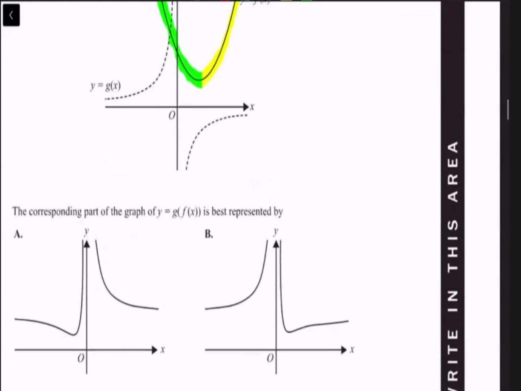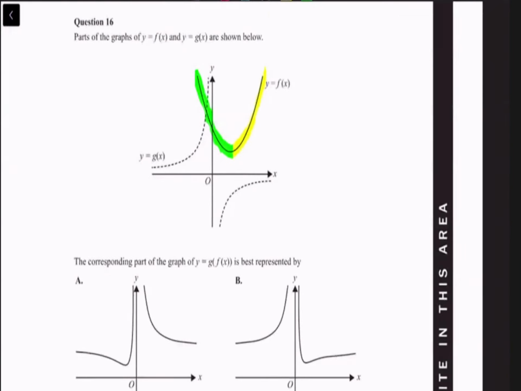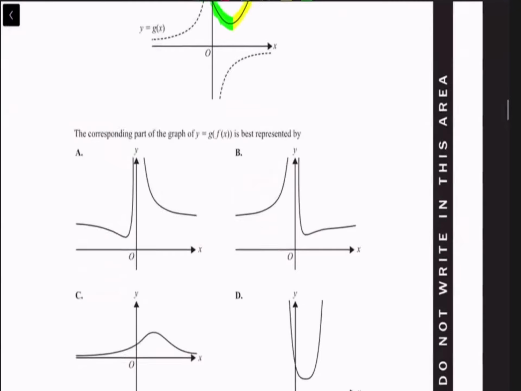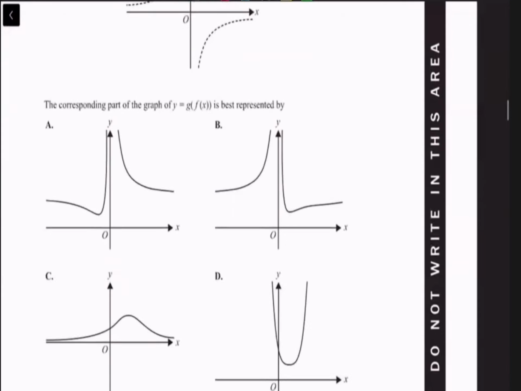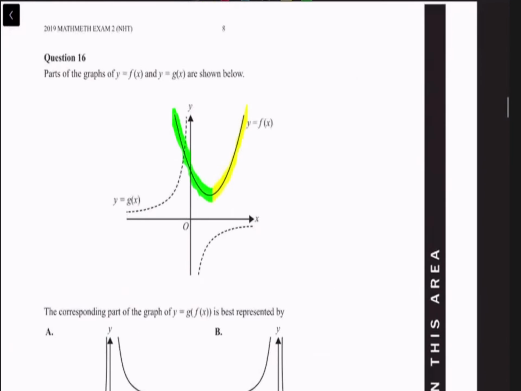So g of f of x. There's composite functions. So this is testing your ability to recognize the domain and range of each function and then which corresponds to which. So if it's g of fx, then we know the range of fx is going to be a subset of the domain of gx. And also that the range of fx will determine what the range of gx is. So in this case, fx is kind of the most important part.